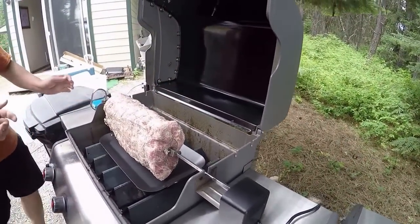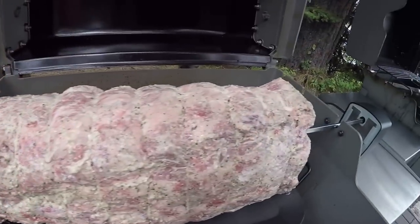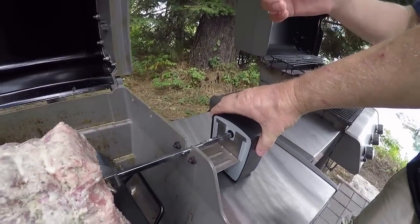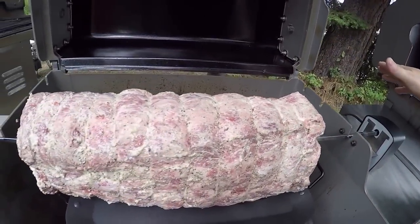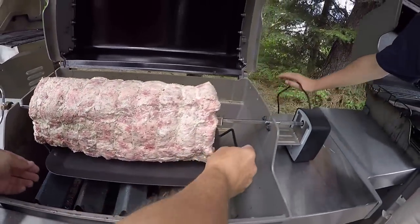It's in. All right, let's take a look. So we're hooked in on this side. The electric rotisserie over here on this side. Got a little drip pan there. Got three burners down there.